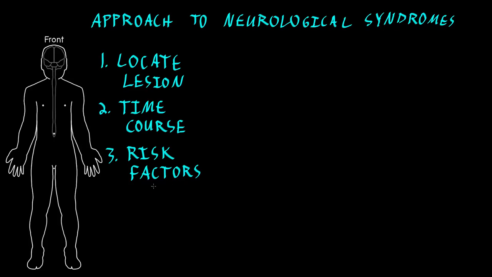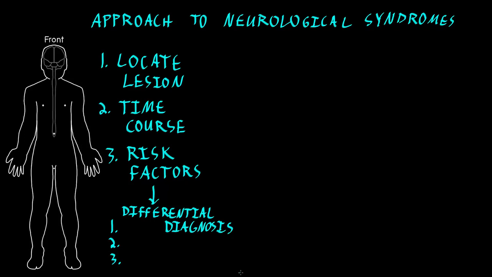By following these steps, you end up with a list of likely disorders causing the neurological syndrome ranked in order of probability, from which is the most likely to which are less likely. We call this sort of list the differential diagnosis. And the differential diagnosis then determines the best strategy for tests and treatments, if any are necessary.